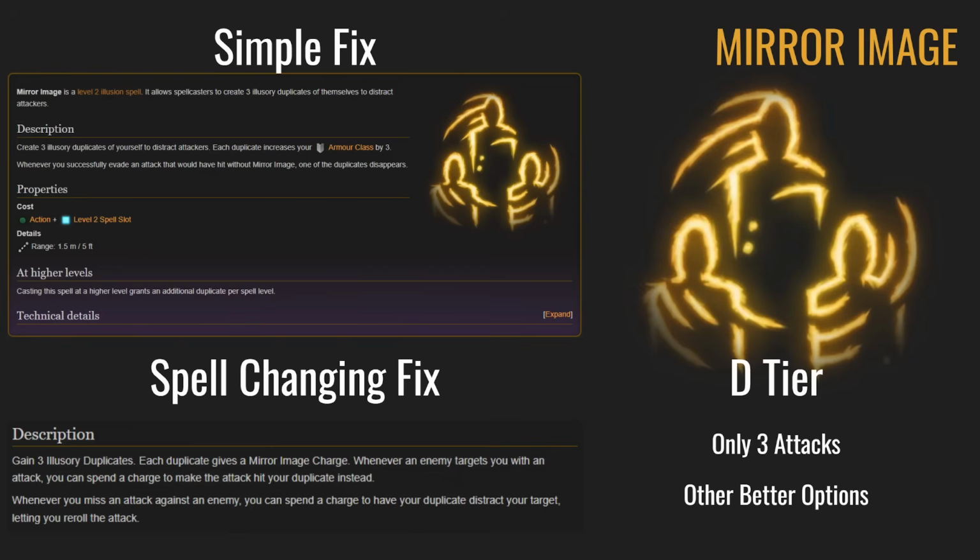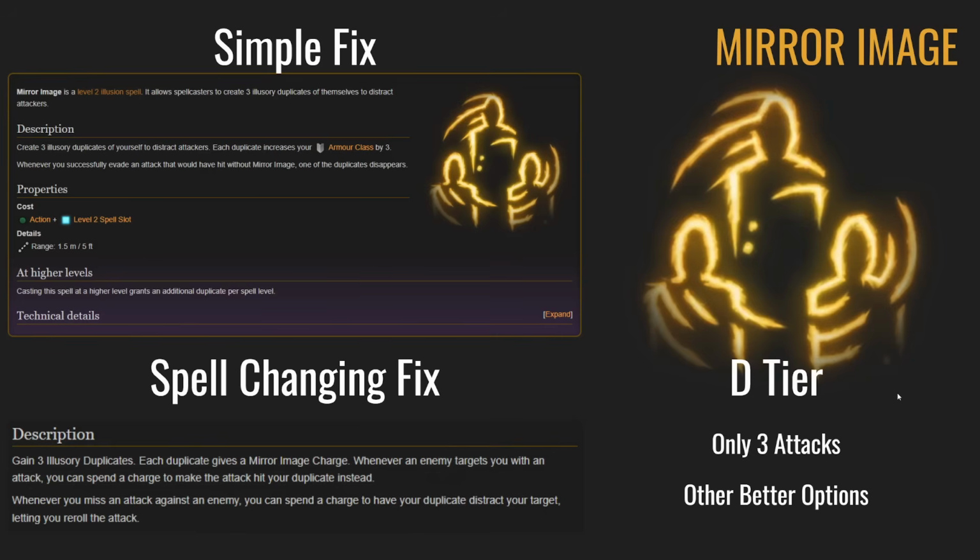The second use is the weaker of the two, but I like the flavor of your duplicates mimicking your spell casting or your attacks to give you a reroll on attack rolls, if you choose. This is the weaker of the two uses, but you could be in a case where you roll an attack roll with, say, a leveled spell, and you don't want it to go to waste, so you can use your mirror image on it. These changes would certainly make the spell S tier, especially if you precast.